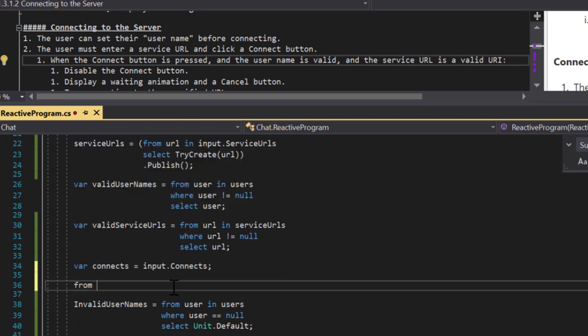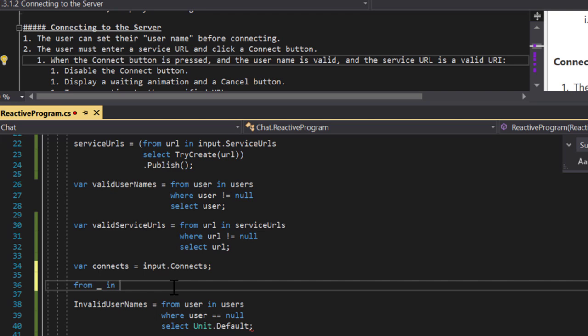You would say from connect, or in this case, it's a unit. We could use an underscore just to represent that we don't care what the payload is in the observable. The notification, for us, it's about the time of the occurrence. That's what's important, not the data it contains. So underscore just says we don't care about what that is. It's not a special character in this context in C#. It's just a pattern I picked up from somebody else. I don't remember who, and I like it. It's just a nice, clean way of doing it, I think.